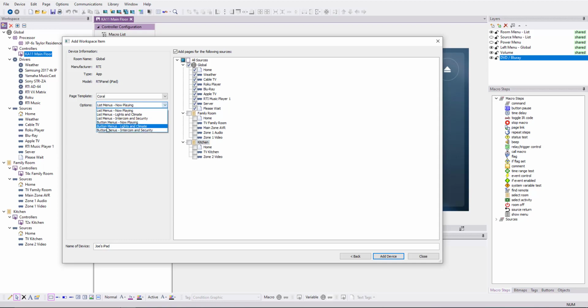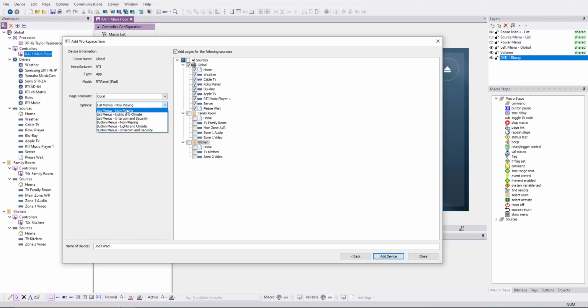List menus and button menus. If you want to get out of the project quickly, if you want to basically have everything done for you, a room list, source list, and power off list, there you go. List menus are your option. Button menus are when you want to have the ability to customize your buttons, and we give you that ability with some added features that are even going to make that process a lot smoother. We also give you dashboards, which we'll show you in a minute.